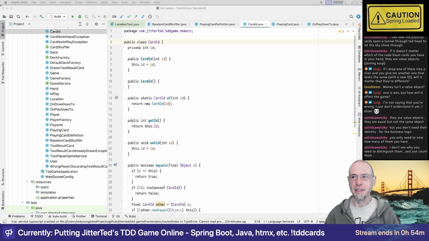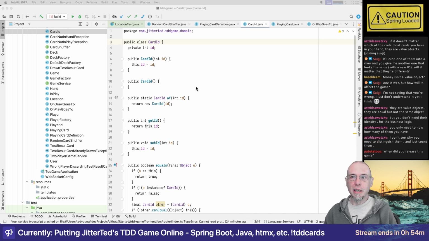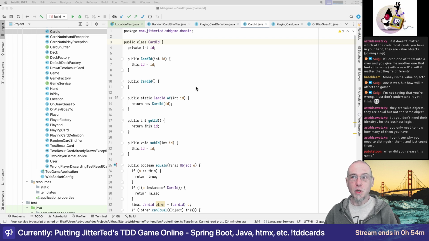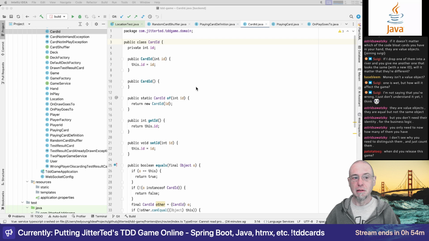But I'm happy to be. I can't just count them, because I need to know, is this predict card, which one is it? Because I need to reference it. I need to say I'm dealing this predict card. And I need to differentiate between them, because then it makes it really difficult to refer to a specific one.